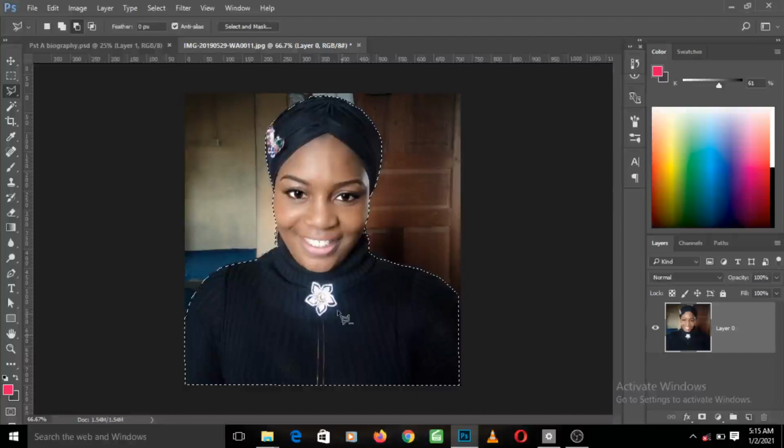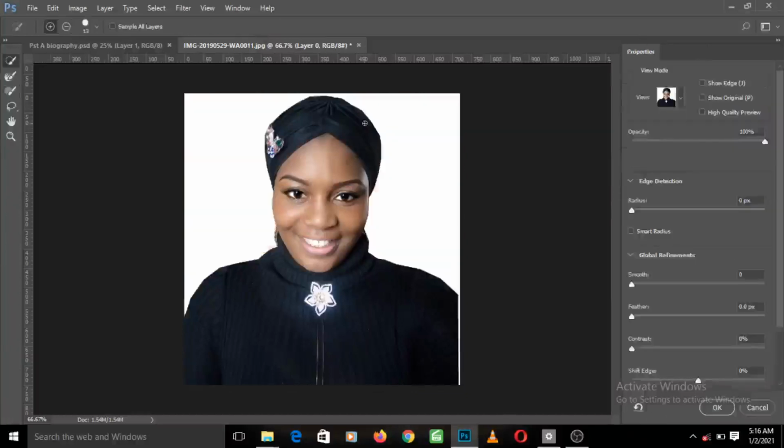Now there's something you need to understand. After you make your selection like this, you may need to refine your selection. Okay, in CS6 and below versions of Photoshop, they used to call the option refine edge. Take note of where my mouse is pointing. This option that says select and mask, they used to call it refine edge. So in case you have CS6 and below version of Photoshop, not the CC, I'm using the Photoshop Creative Cloud CC version. So you come here and just left click on select and mask. It helps you to refine your current selection.